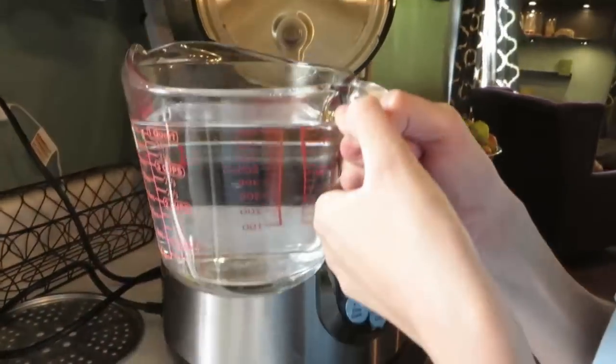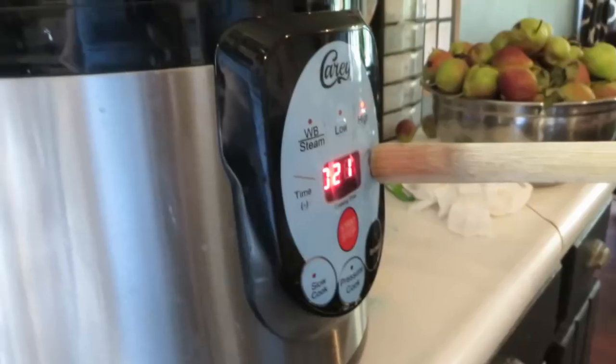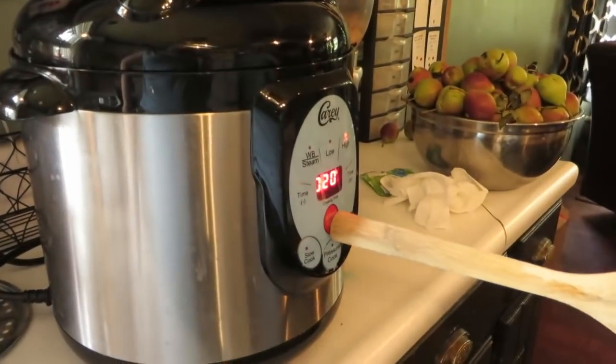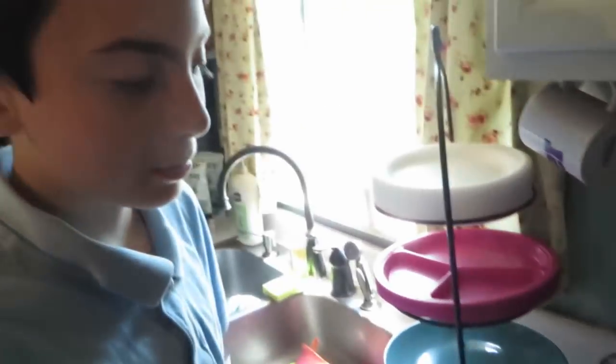Just pour it into the container. Is that hot water? Okay, now push start. Now when it starts to steam and beep, then we have to turn the valve on the top to airtight, okay? Look what it's doing. Yep, it's building up pressure now. It smells like green beans.